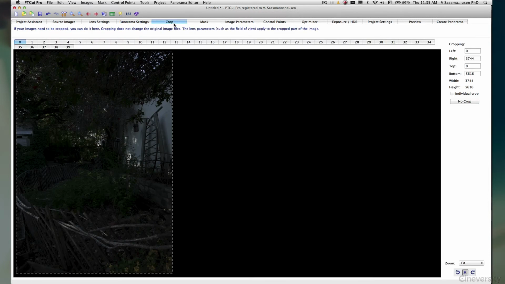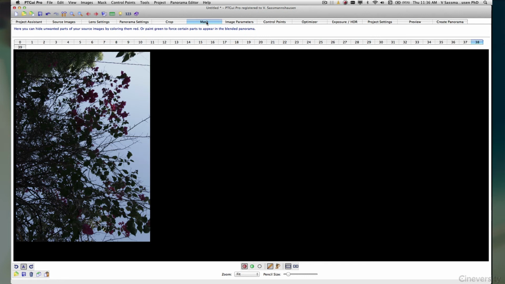The crop, that's maybe not really important here for these kinds of images, but in the moment, and we will see that later for fisheye, there it is really important to tell the application where the picture really starts. Masking is very important when you want to take some stuff out that you don't want to see, because the application has no idea which part is more important, the food in the picture or the twig.